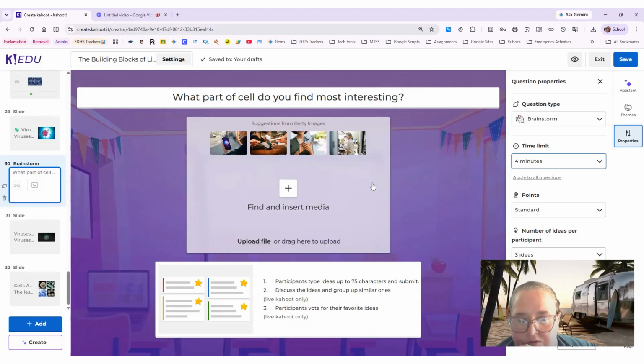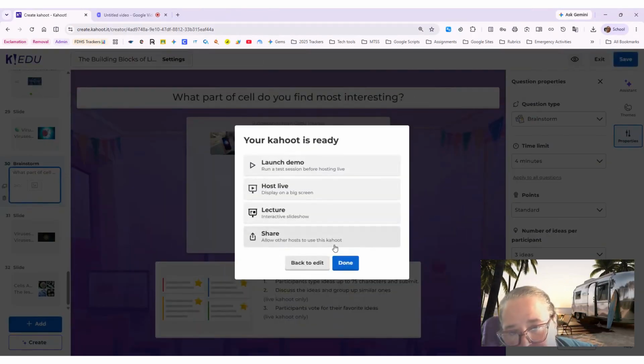And what's going to happen when you do this question is all their answers are going to come up on the screen. You're going to flip them over and talk about them and group them, and it really engages you in conversation, right? I don't know how useful this question is.